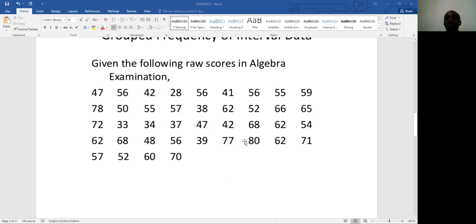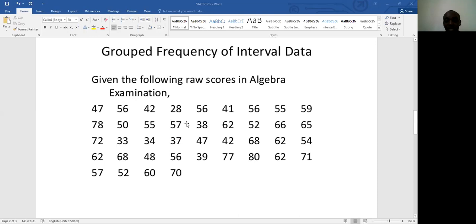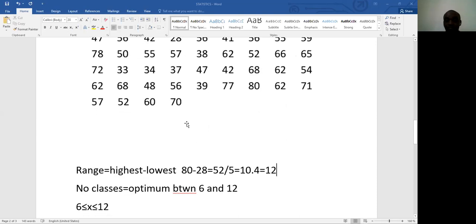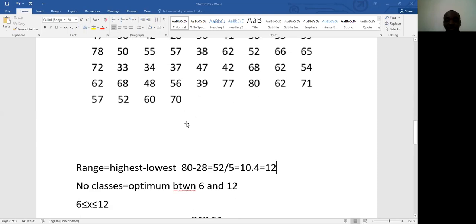No, we are going to put them into groups. To put them into groups, we first need to find something called the range, which is the difference between the highest mark and the lowest mark, which were 80 and 28. I'm hoping I'm correct, because this is the example we're going to use. I don't think there's a higher mark than 80 or lower than 28. The range is 52. I now want to use a class width, or class interval, of 5.